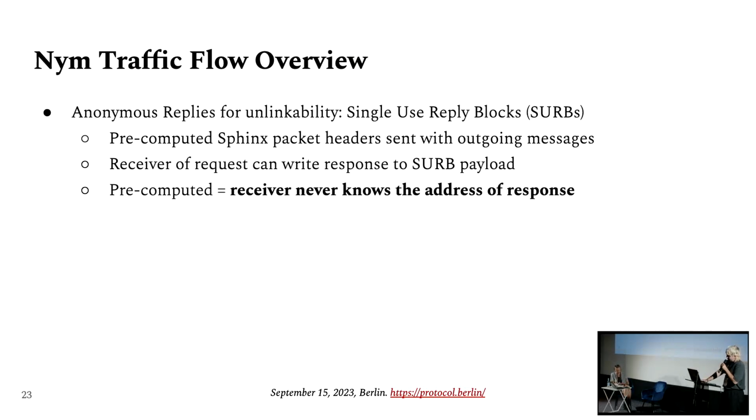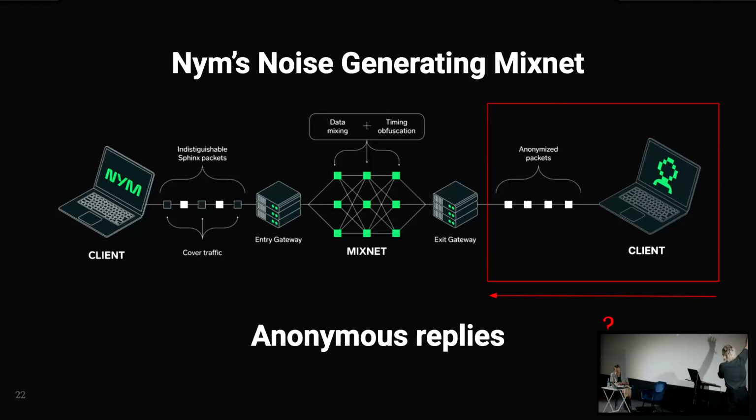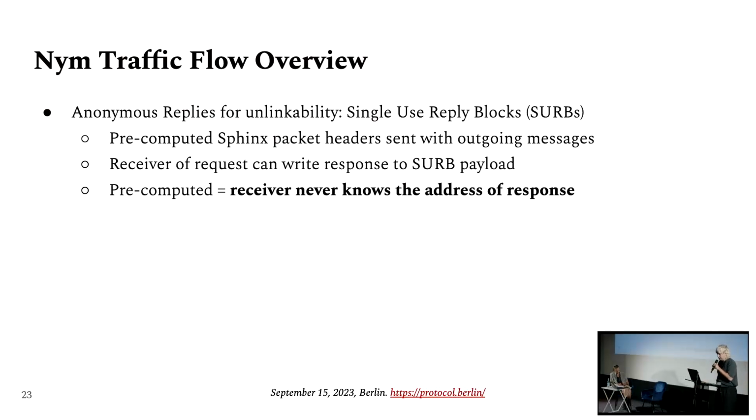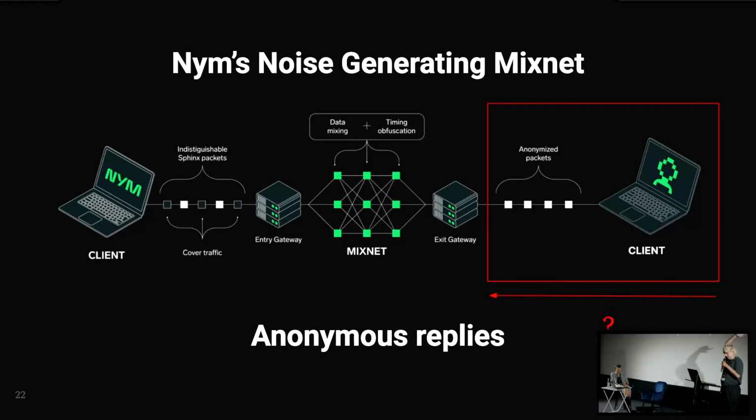So we've gone through this whole dance. There is a message, there is a payload that's got to this client. It's worked out what to do with it, and it now wants to send a reply. We use SURBs, which are single-use reply blocks, and what these basically are is the sending client will send a pre-addressed set of letters back to itself, along with those messages that it's sending out. And the receiver of that request, our client on the right-hand side, then has this pre-addressed set of letters that it can't see the address of, but it can write the payload to.